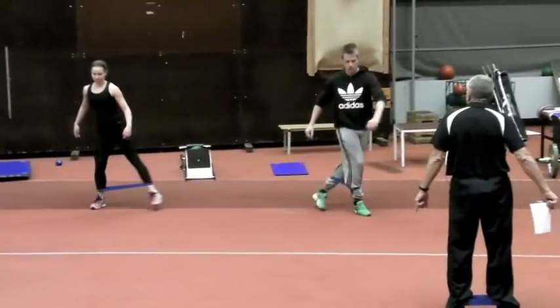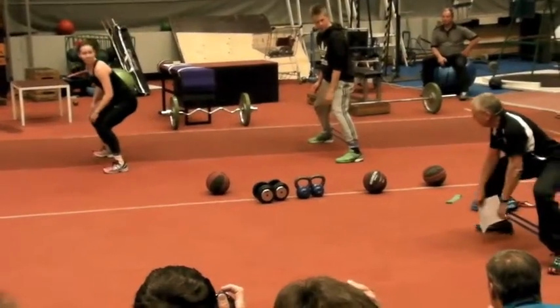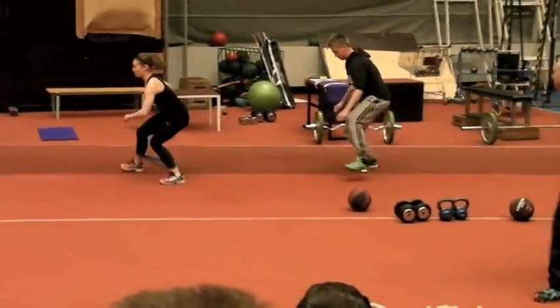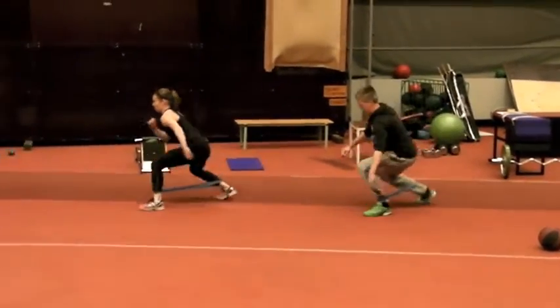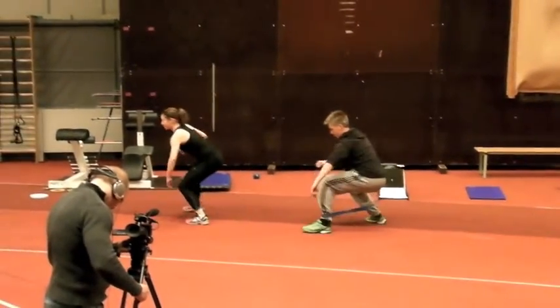Good. Okay? As wide as you can go, as low as you can go. Remember now, monster. Notice, get even lower now and pick your foot up. Okay? 10 forward, 10 back. Stay down. Stay down. Kind of watching how they control their knees, you know, things like that. Backwards.